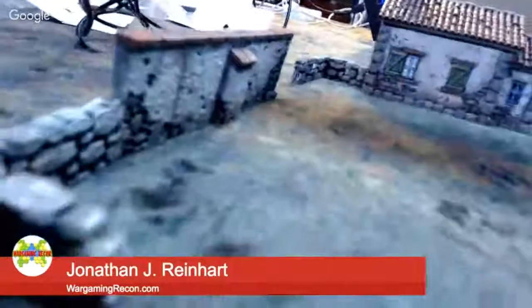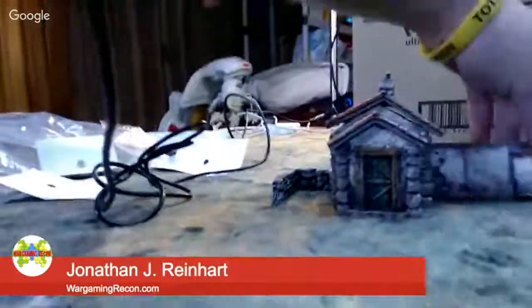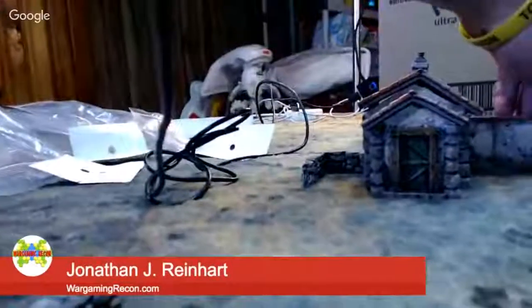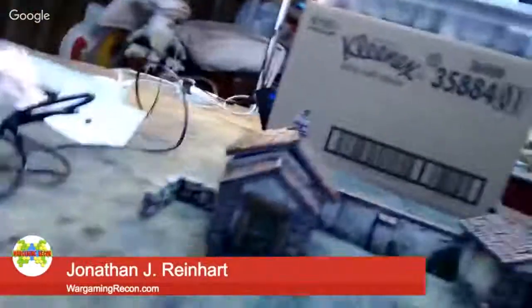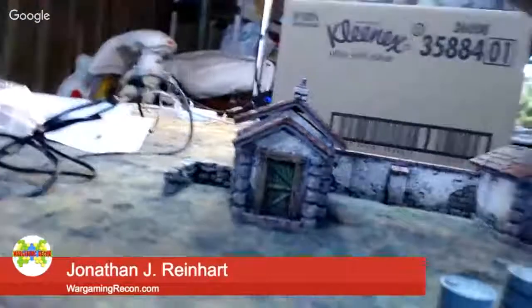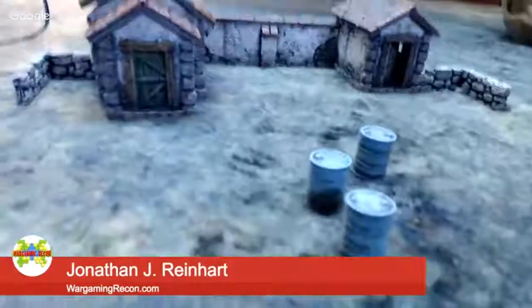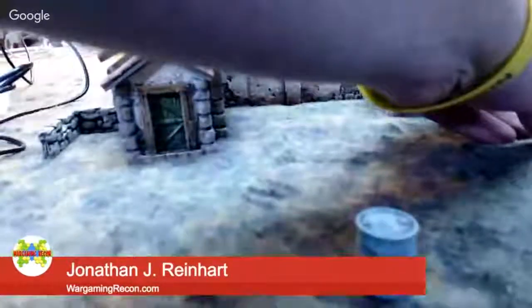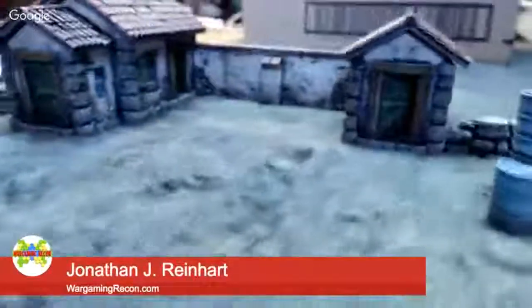So you don't like it here? Let's move it. Want this to be done like that? Awesome. And you just play around with things however you want them to be. You can buy more walls if you like. Hey, look, we get a different scene entirely. Maybe these are stacked up right here, right? Provides a little bit of cover for your figures. It'd be nice. So this is a really cool set.